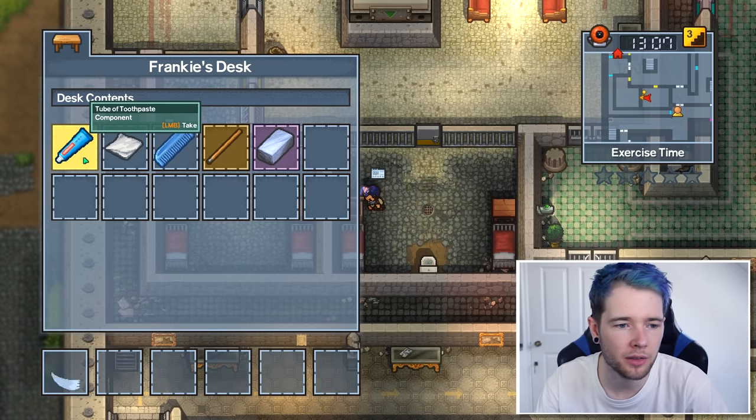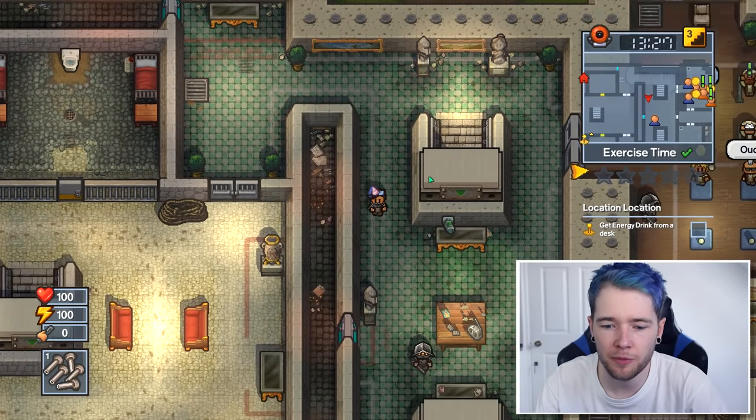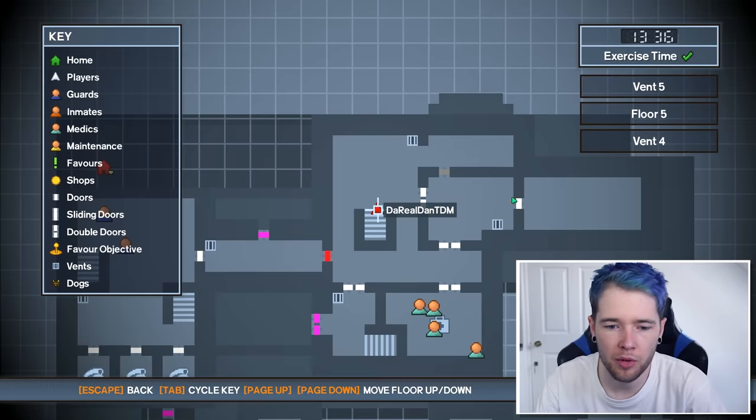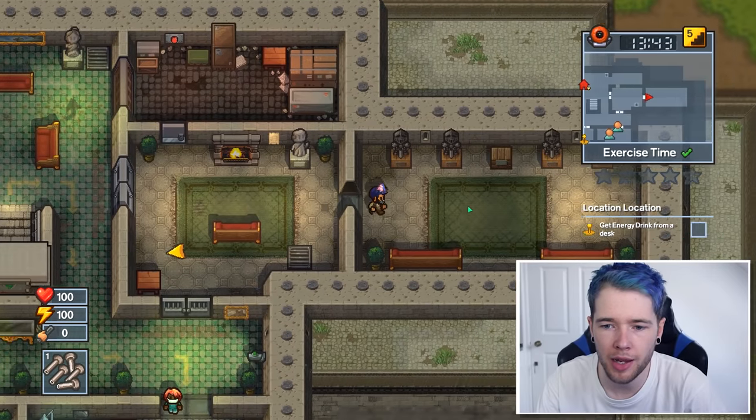Rivets. I actually need those. I need as many rivets as I can get. I think we should go up to the fifth floor and see if it gives us any hints about what we need. We're on the fifth floor now. Where would we need to go in here? Oh no, wait, in here.